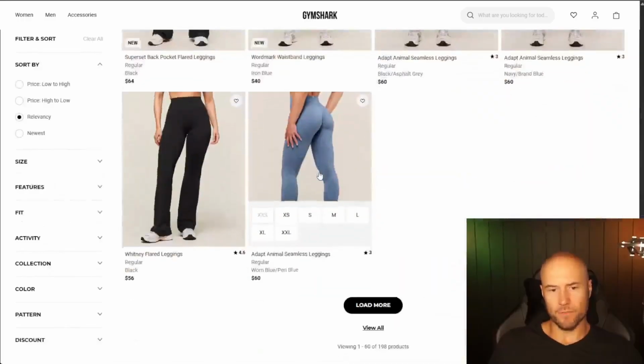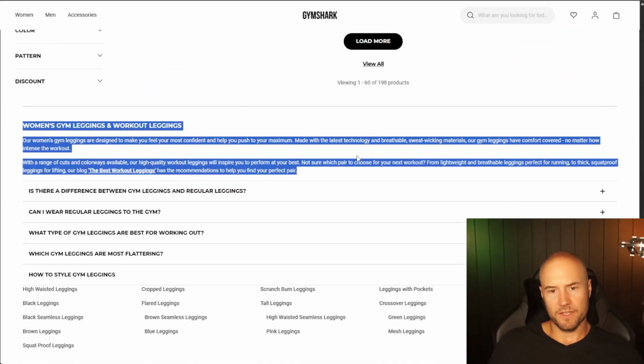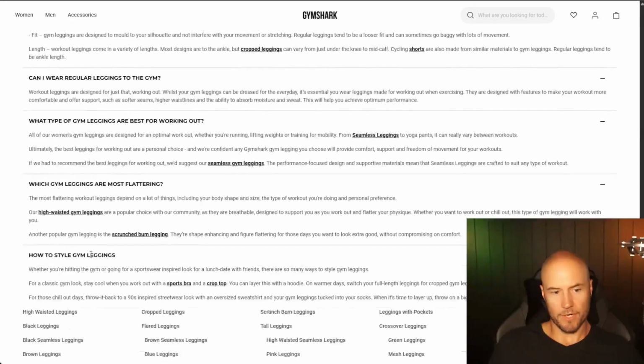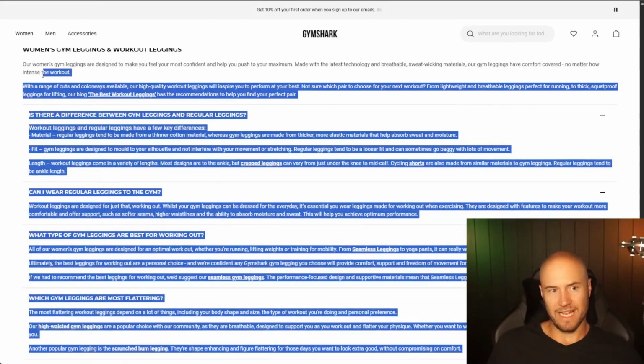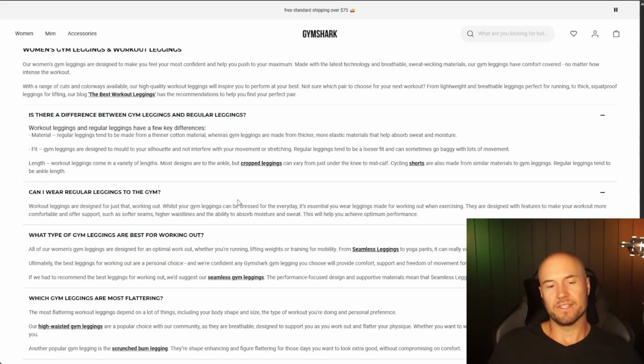Then at the bottom is where we get to the next part of the content I'm going to be talking about here. We have all this additional content at the bottom here and all of these FAQs, which is also marked up additional content. And I've talked numerous times about the value of FAQ sections on your site to help rank for more keywords and phrases. And this, again, works extremely well.